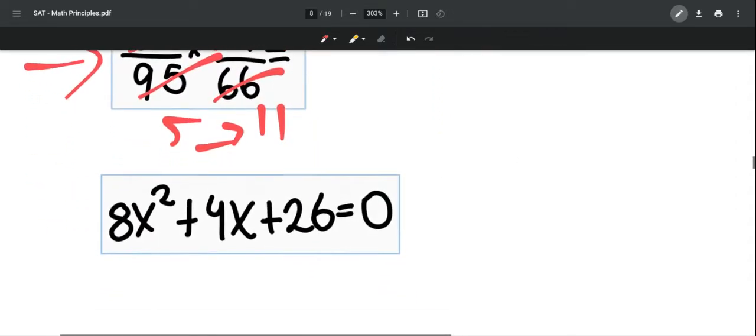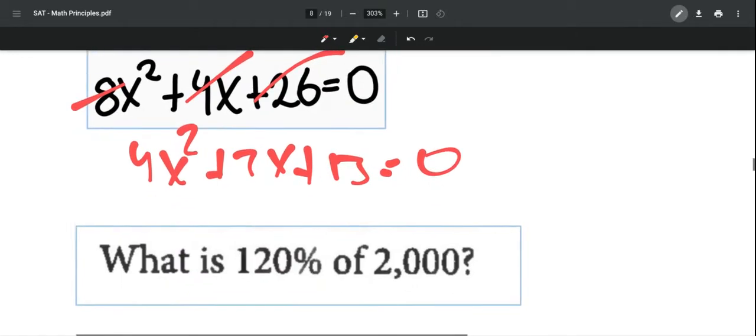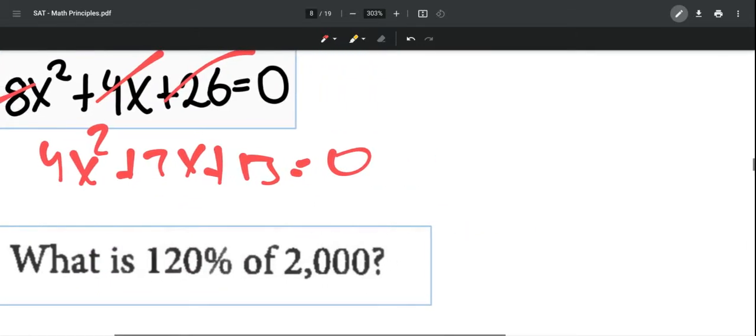Another case in which you want to simplify, let's say you have an equation, maybe a second degree equation, a third degree equation, what have you, and since you have a 0 on the other side, you can just simplify this expression too. So what I'm going to do is take half, right? I'm going to take the factor 2 out of all the expressions. So I take it from here, and from here, and now I'll be working with 4x squared plus 2x plus 13 equals 0, which you can see is easier to factorize than the previous equation, and it's exactly the same value, right?